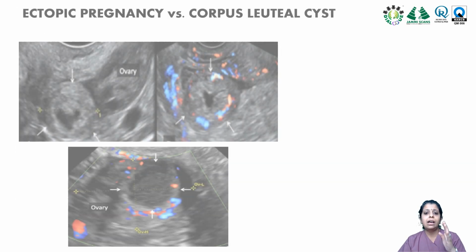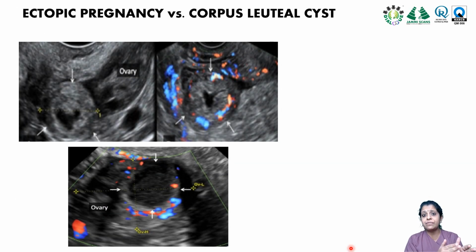In this video so far we have seen the ultrasound criteria to diagnose early pregnancy failure. Number 2, how to differentiate a DCDA from an MCDA twin as early as the first trimester. And last but not the least, we're going to talk about ectopic versus corpus luteal cyst, because this is where we get plenty of second opinions, as most of us tend to get scared when we want to report an ectopic pregnancy. The most common differential diagnosis for ectopic is corpus luteal cyst. So how do we differentiate between ectopic pregnancy and a corpus luteal cyst?